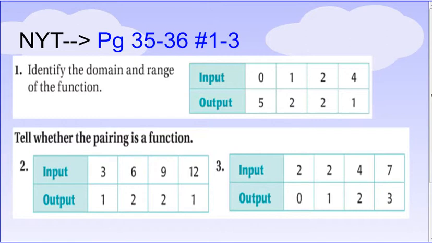I would like you right now to do these 3 problems from the textbook. The first one here asks you to just identify the domain and range. That's all you're doing. List the domain, list the range. The second problem asks you, is that thing a function? Yes or no. So go ahead, pause the video, do these 3 problems right now, and we'll get back together in just a second.